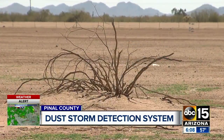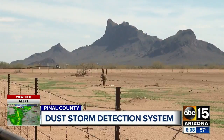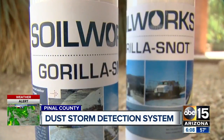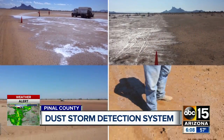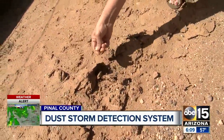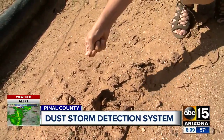Look around — all you see here is open desert and farm fields. State officials have been working on creative ways to keep the dust down. They're using gorilla snot and now soil cement. I'm standing in the area between Eloy and Picacho where they're testing out that soil cement. Take a look — it forms a hard crust on top of the soil, almost like a clay, but it keeps the dust down.